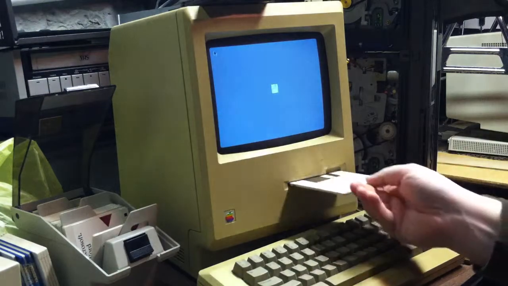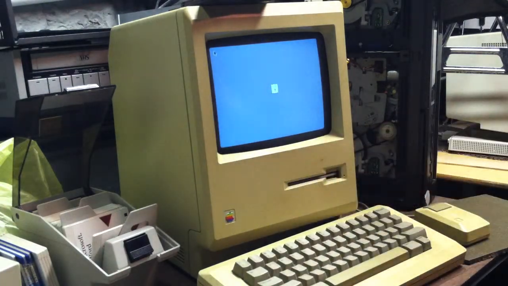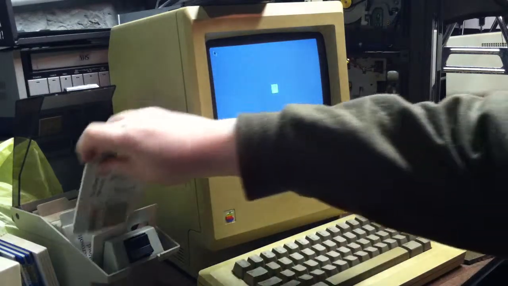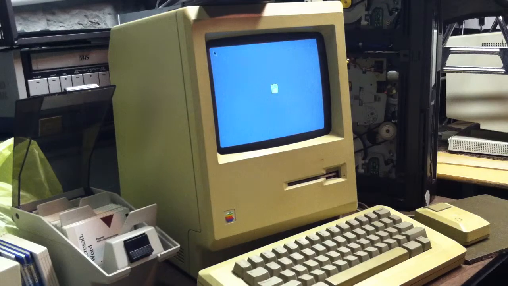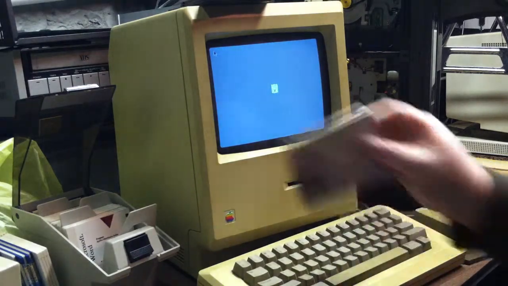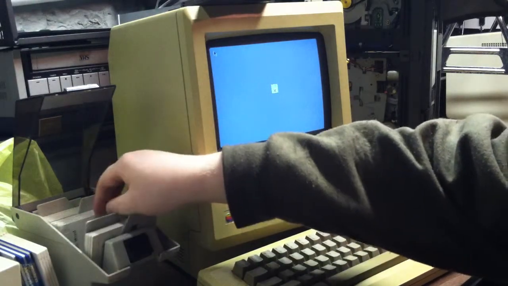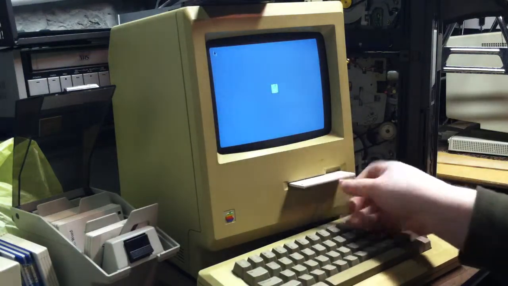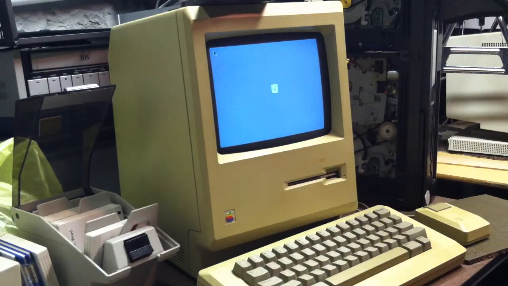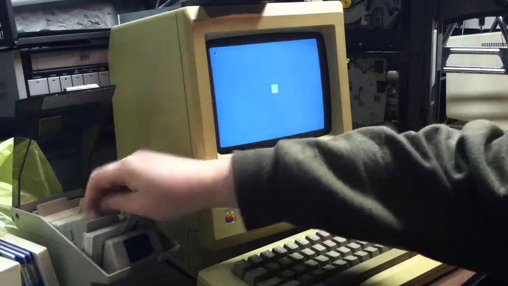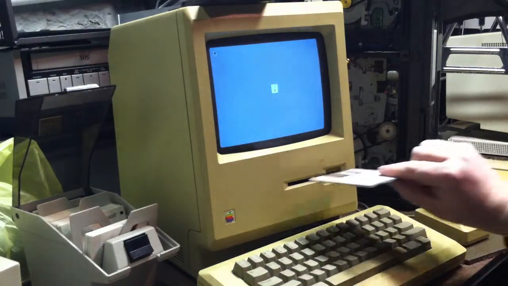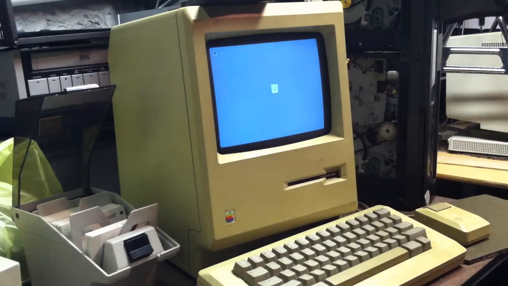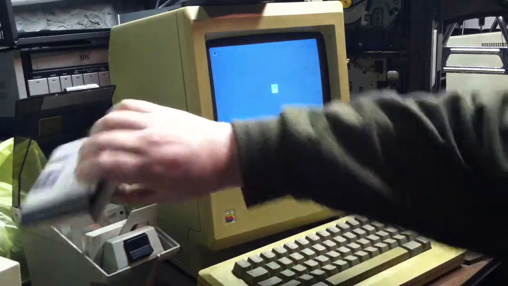And I'm actually going to stick this program disk for Microsoft Word in here and see if it boots the machine. So I'm kind of curious. Nope. Doesn't like that. Let's see. Let's see about this one. Nope. Okie doke. Alright, so it doesn't like any of those. I'm just going to make this into a let's try random crap session here. Stick this in, see what it is. Nope, doesn't like it.